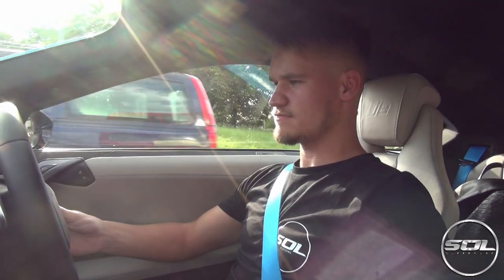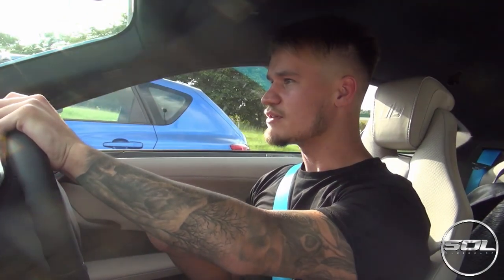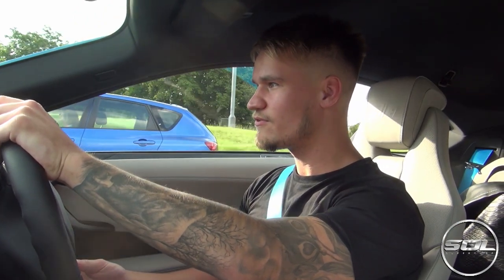This sounds amazing! I'm in manual mode — it says M1, which means manual. I've got 234 miles left on the range, so we're going to have a longer range than we did in the BMW i3. I'm so excited about driving this car — I never thought in a million years that this would be a car that I'd be driving.